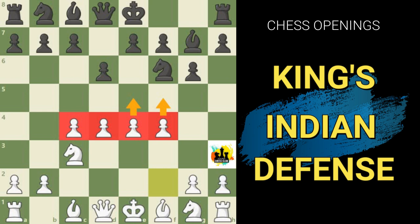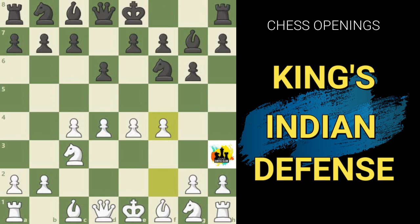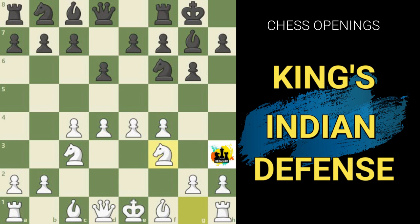In this position black simply castles normally. Black notes that it would be premature for white to play Pawn to e5 without having developed any of his pieces to support it. For example, black can simply play d takes e5, f takes e5, Knight e8, and black is ready for the strike in the center with Pawn to c5. This really doesn't seem to lead anywhere for white. Instead he plays Knight to f3, continuing development and making the threat of e5 stronger.